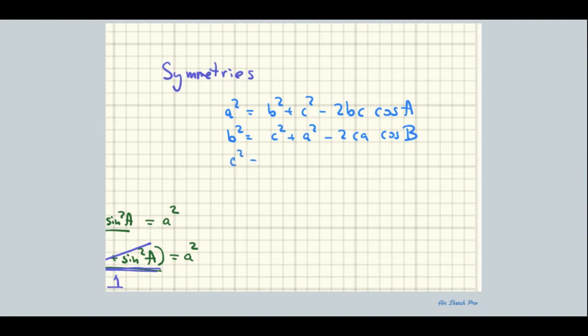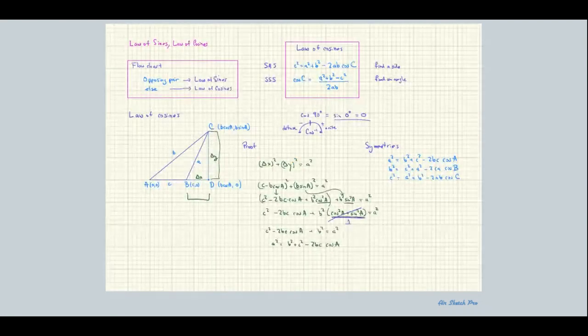Okay? And now the form that we used to see: C goes to A, goes to B, goes to A, B, cosine C. Those are the symmetric forms that we get. Okay? And we can do the same thing, just solve for the cosine in order to find the law of cosines for the others, okay?